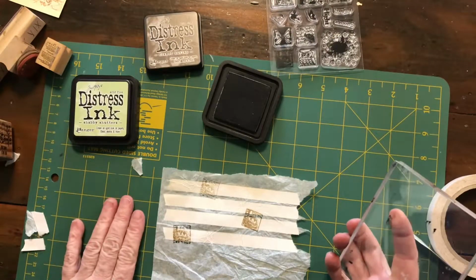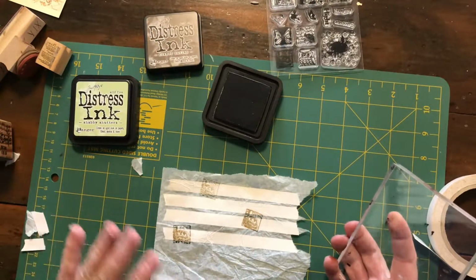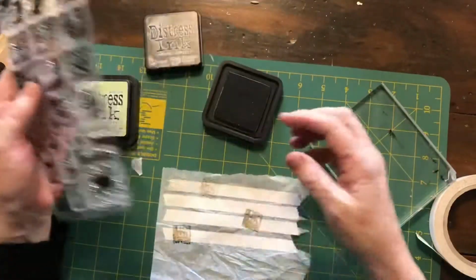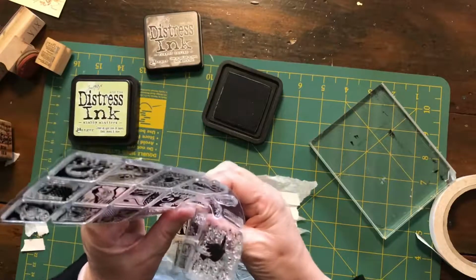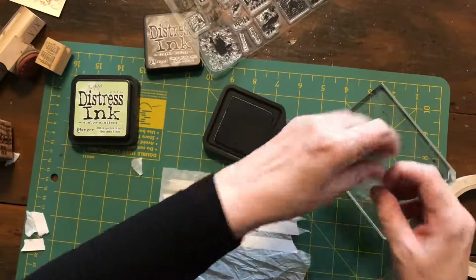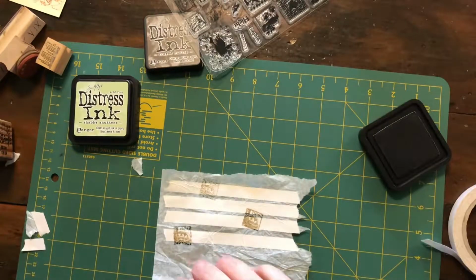I'm using distress ink, and so that's going to be quite wet. You can use any sort of ink, permanent ink. A lot of people say, you know, if you're stamping on a shiny surface, you'll need permanent ink. But we're not stamping on a shiny surface here. We're just stamping on tissue, so it will absorb whatever it is you want it to absorb. And just ink your stamp and just go for it.